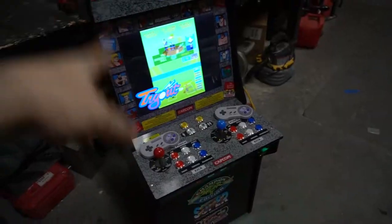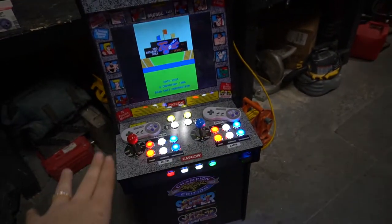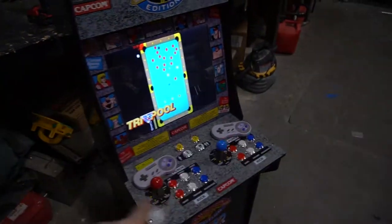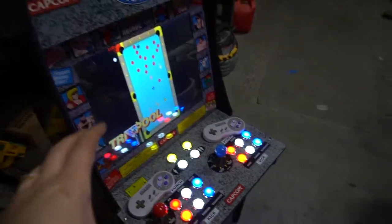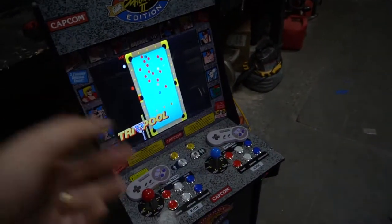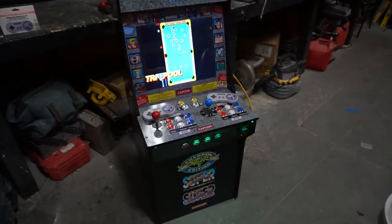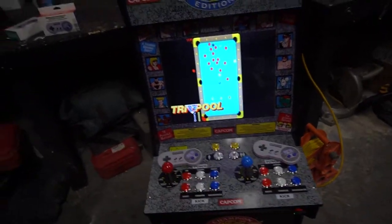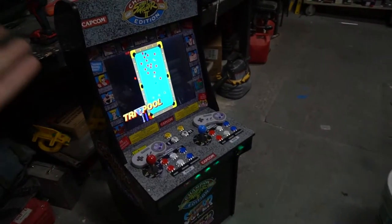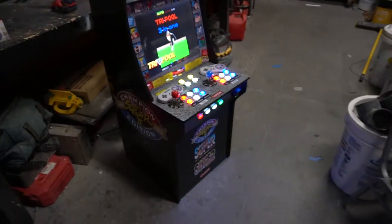Right now we're in the arcade menu. We have it set up so that after one minute of no playing or no input, the menu will go into attract mode. Since we're in the arcade wheel, it's showing all the arcade games — it's going to cycle through 2,000 videos. I love this feature. You could literally leave these machines on overnight and it's just attract mode — someone walking past would say 'whoa, what game is this?' I've also learned so many games I'd never even heard of through the attract modes.